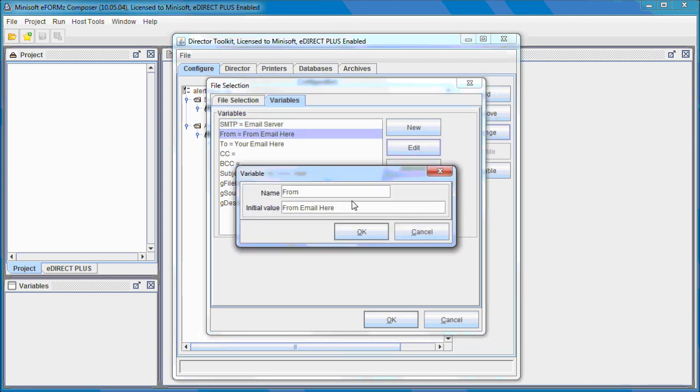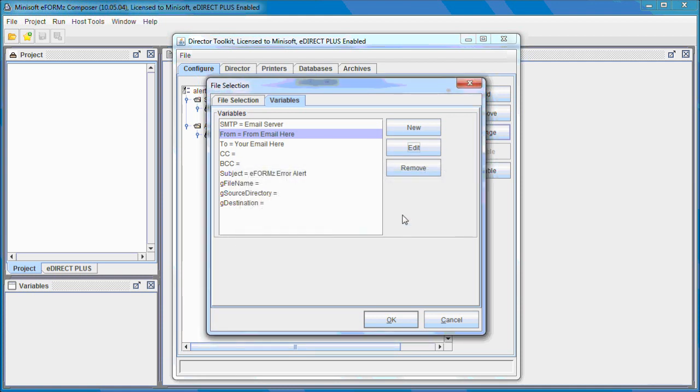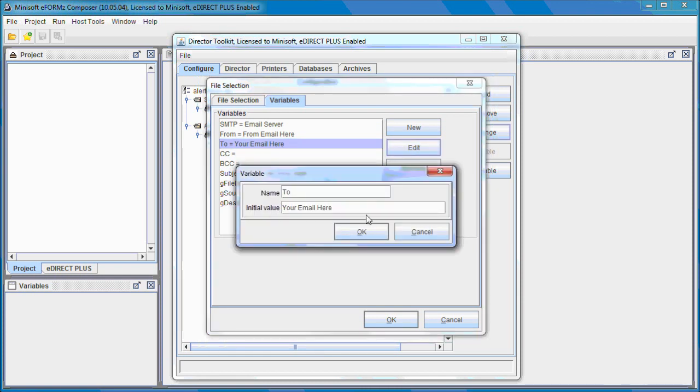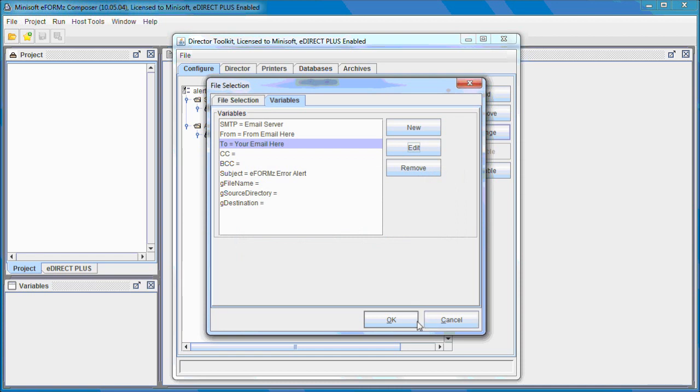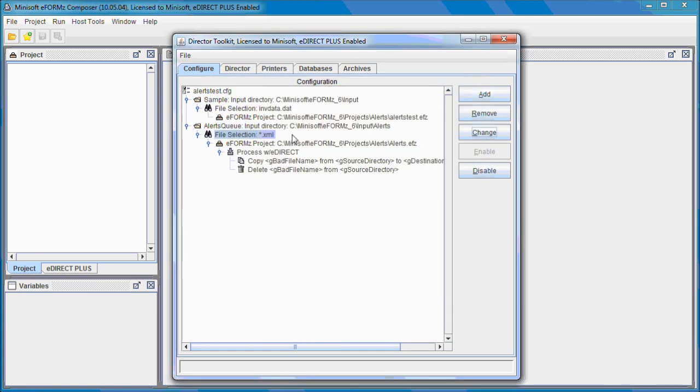You'll select edit, again a from email, select cancel, and then a to email, and select that and put your email there that you want to send these exceptions to. So just make sure that you configure these, because you might get the process running and realize, why isn't this sending me an email? That's a common thing. It's because you have to configure that as such. So we'll go ahead and select OK. It's going to look at that alerts project and then send you that email.